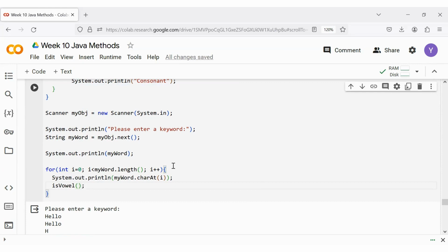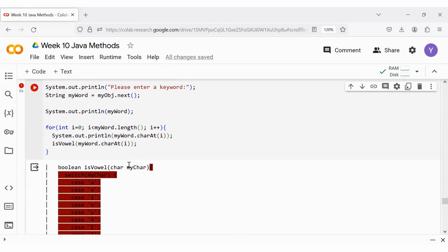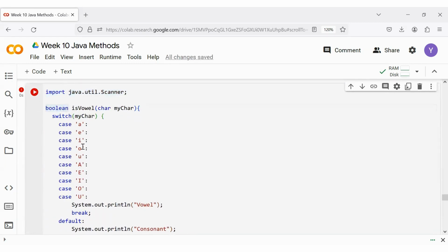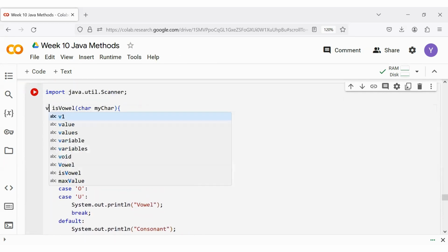Of course, the argument that I'm going to pass to this method will be word.charAt(i), because I need to check whether each of the characters in the given string is a vowel or a consonant. Now if I run this, I have problems, I think a missing return statement. Right, because here I already defined boolean, so of course I need to return it. So for now, I just temporarily change it to void so that it is a non-return type method.